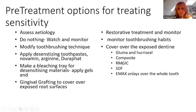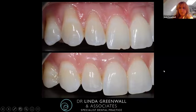Sometimes on the exposed dentine, you may want to do a class 5 restoration, but my treatment of choice is a resin-modified glass ionomer restoration. And these days, the materials are so good, the resin modifiers, that they have beautiful shades which blend in beautifully at the cervical area. And we're using Riva or Fuji. For sensitivity, you can also look at silver diamine fluoride. In this era of non-AGPs, SDF is an excellent material. Our paper is coming out in the BDJ on it tomorrow, so please search out for that. And then later on, we'll be talking about onlays and inlays and how we'll be treating those.